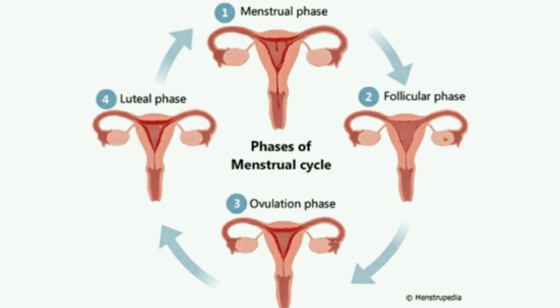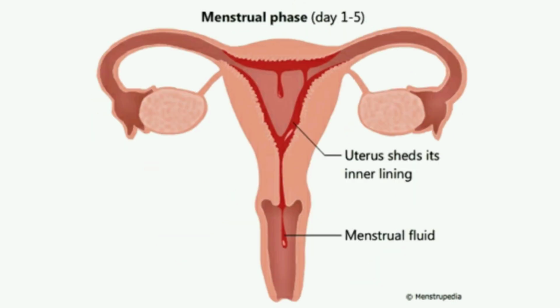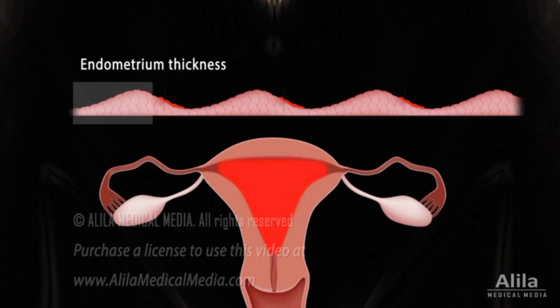So now I'll talk about the menstrual phase. It lasts for 3 to 5 days, and in this phase the endometrial lining of the uterus, that is covered with blood vessels, gets ruptured or degenerates and the blood comes out through the vagina. It occurs when the egg is not fertilized. You can see in this video how the blood is coming out from the vagina due to the degeneration of the uterus.